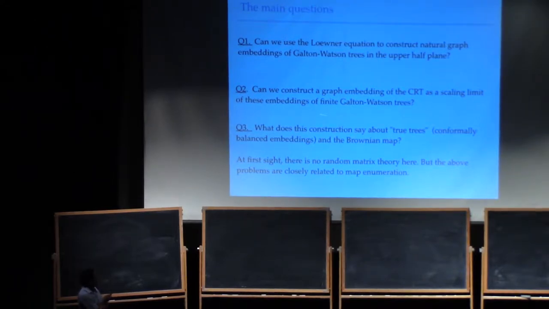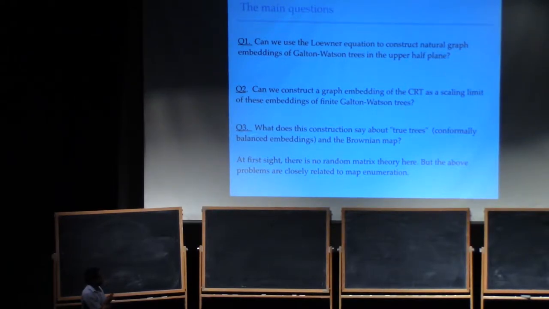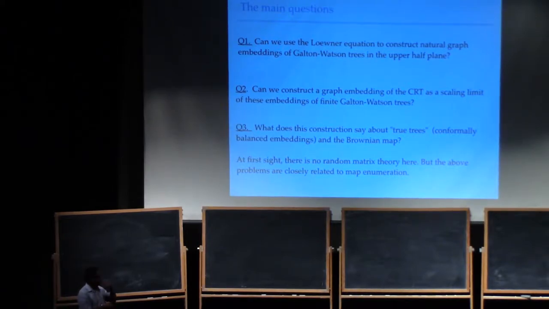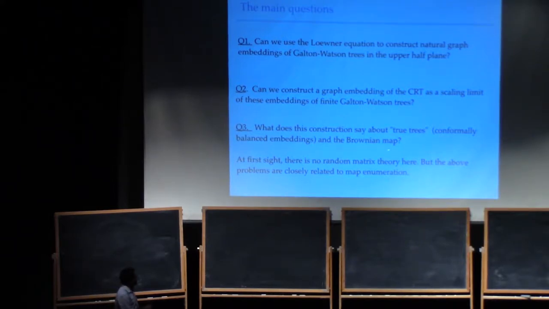I want to understand the scaling limit of the object. The CRT is actually a random metric space, and the graph embedding — when we started out, what we really wanted was isometric embeddings, but our work doesn't quite achieve this. There is a notion of isometric embeddings or something called conformally balanced trees. At first sight it will appear that there's nothing to do with random matrix theory — I'm just trying to build conformal mappings. But Satya Majumdar and I organized a meeting on random matrix theory in India several years ago, and I was turned on by the amazing lectures that John Banas-Zubair gave at that meeting. All of this work originates from that meeting about six or seven years ago. There is random matrix theory here, and it really comes about through the connection between map enumeration and matrix integrals.